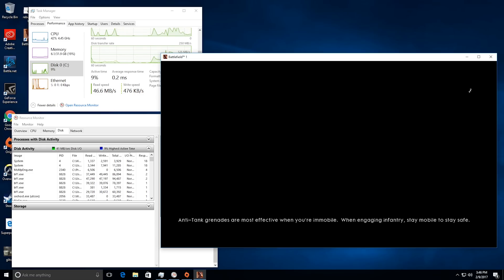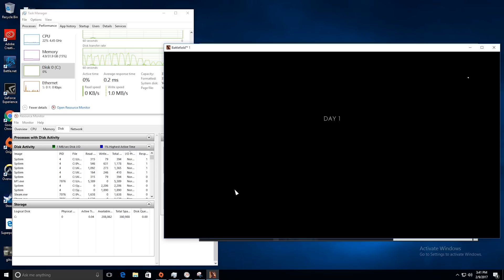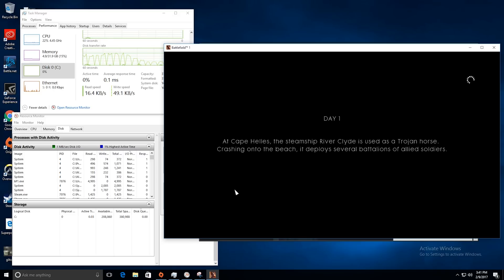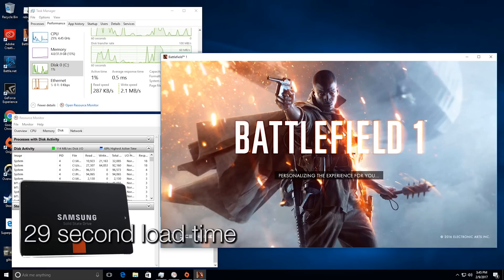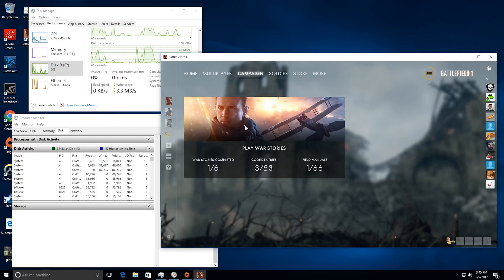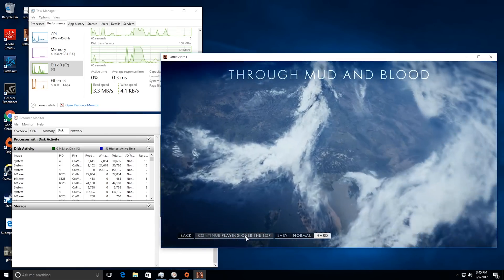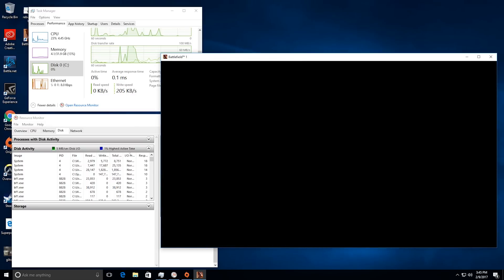Within seconds, we realized our testing methodology for Battlefield 1 was quite flawed. You see, it hides its load times behind cutscenes, so you never really know exactly when it's done loading. We tried spamming the skip cutscene button, which isn't the most scientific method, but it was good enough to show any large differences. With the Samsung 840 Pro, we loaded in about 29 seconds. With the Intel 750 Series, also 29 seconds. And this wasn't a caching issue either — in between each run, we restarted the system, loaded up other games, and large video clips to try and make sure that none of the original game files were still ready to go.